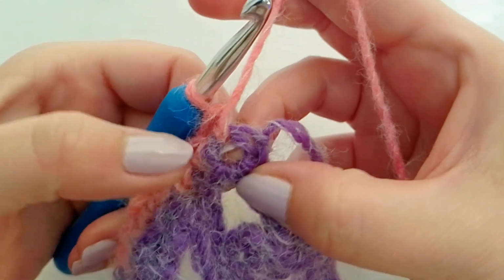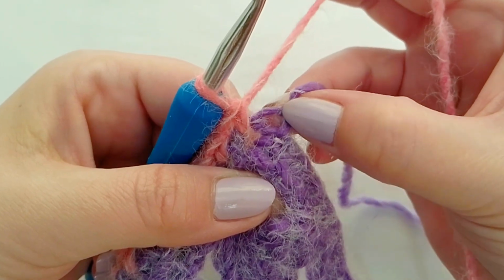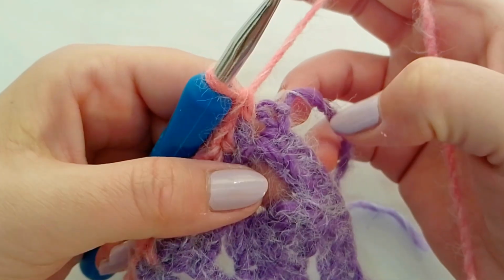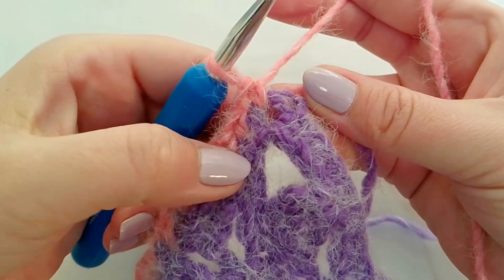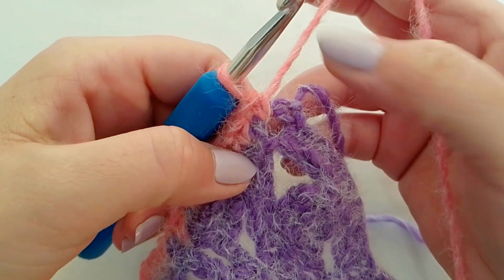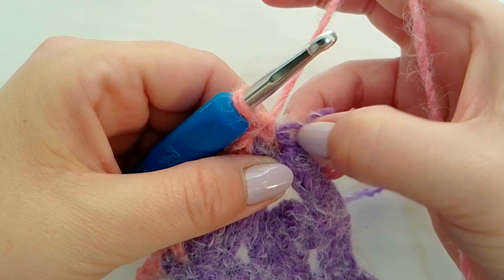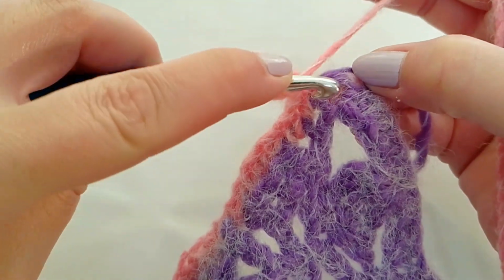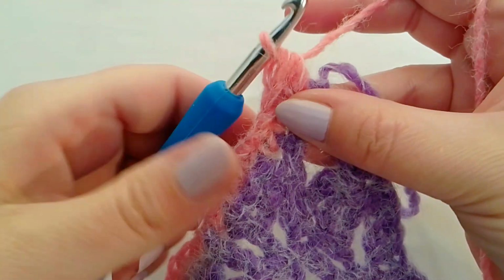When you reach your next corner, you will see that last single crochet here, and then you'll see this right here, your slip knot where you first began your first stitch. We are going to create our dandelion right in the stitch where I'm at, and that is because that hole is big enough to fit. This stitch right here doesn't seem like it would be a good choice to put that corner. So right here, I'm just going to begin that half double crochet.